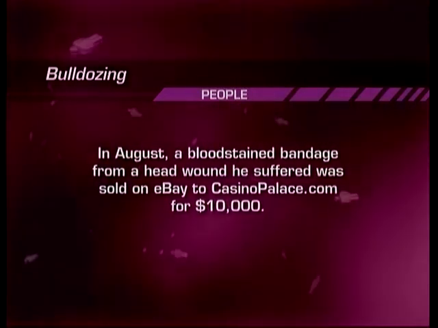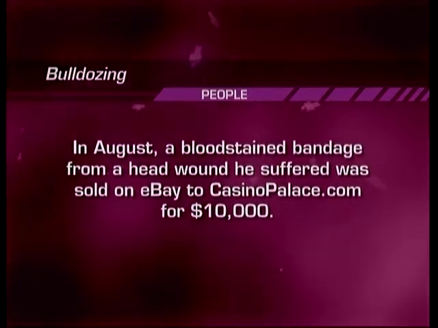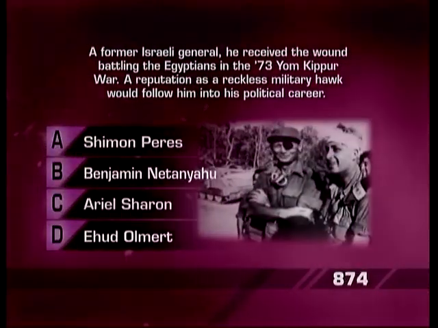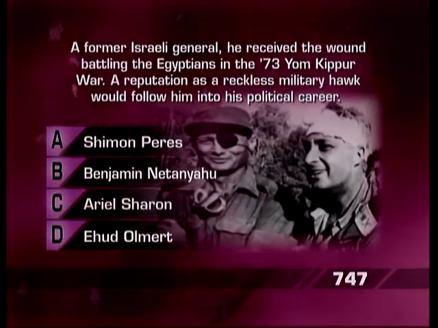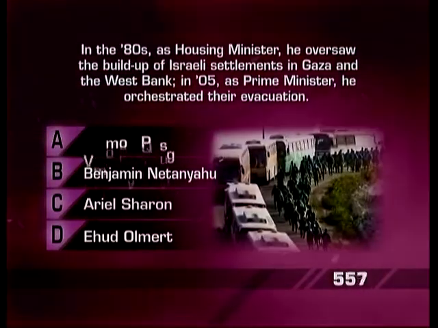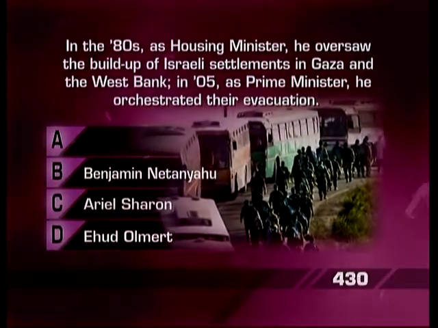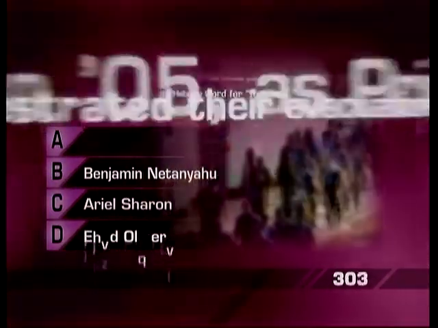In August, a blood-stained bandage from a head wound he suffered was sold on eBay to CasinoPalace.com for $10,000. A former Israeli general, he received the wound battling the Egyptians in the 1973 Yom Kippur War. A reputation as a reckless military hawk would follow him into his political career. In the 80s, as housing minister, he oversaw the buildup of Israeli settlements in Gaza and the West Bank. In 2005, as prime minister, he orchestrated their evacuation.